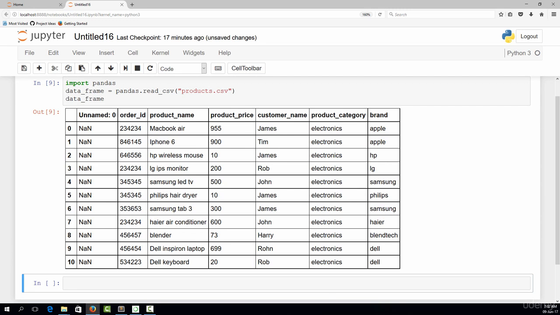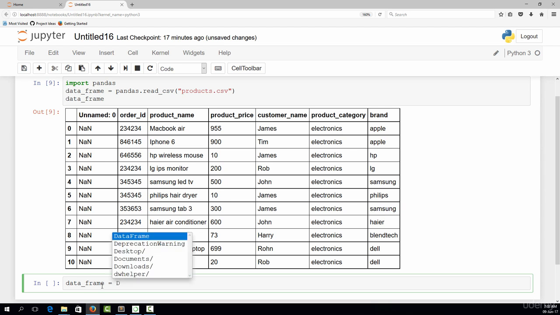So the first thing which we are going to learn over here is how we could change the column sequence of this particular data frame, because if you notice, this database has a lot of inconsistencies. So if you have a look over here, let's say you want to get rid of this particular column, we will learn exactly how to do that in our first step. So here we will first change the column sequence and remove this particular unnecessary column. In order to do that, I'm going to type in data frame equals, that's going to be data frame.